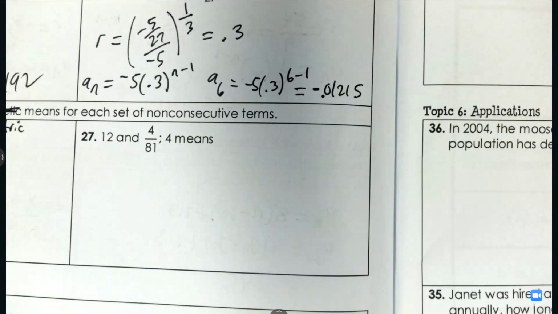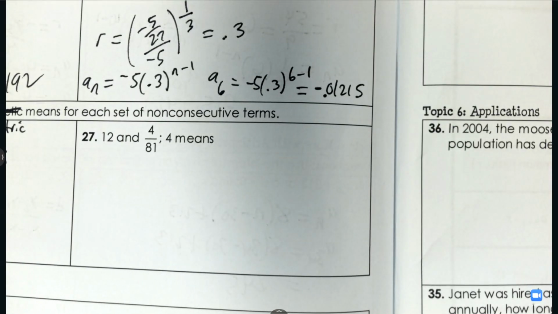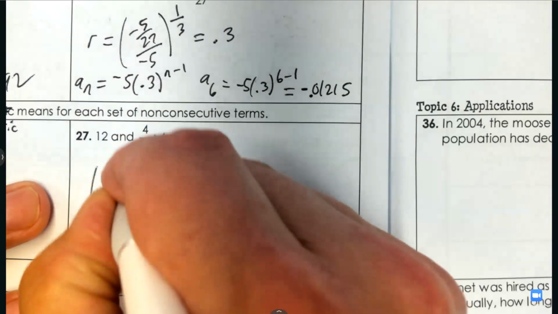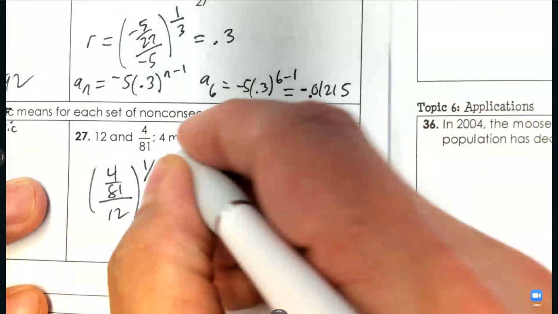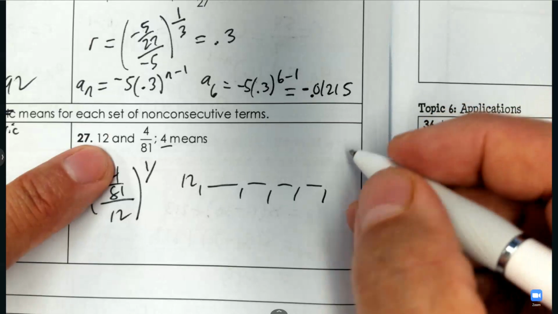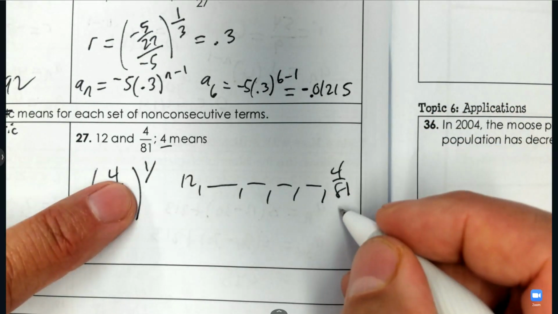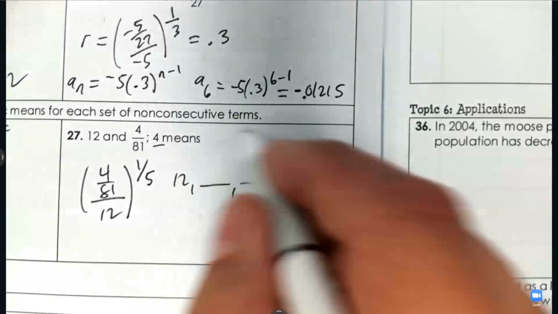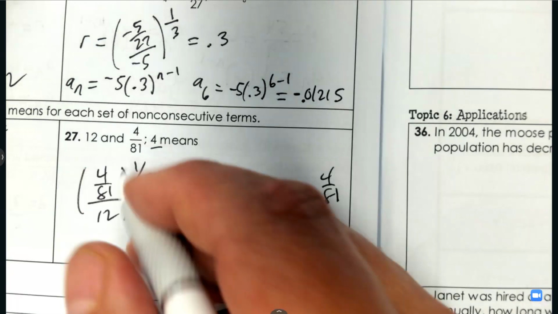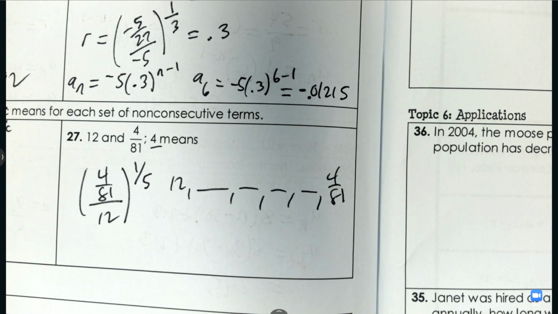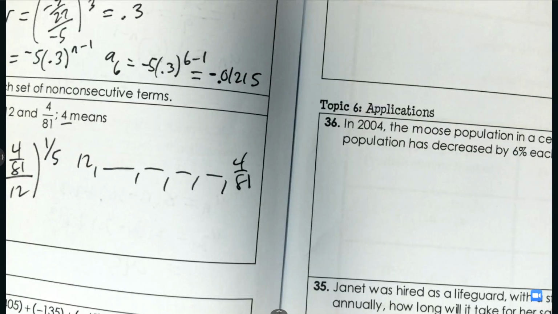All right, 4 divided by 81. Silliness. So we're going to go 4 over 81 divided by 12. And then there are 4 numbers that are missing. That means in this pattern there are 6 numbers. So I'm going to go 6 take away 1, which is 5. And then I'm going to type that in and then find the numbers that are missing in terms of it. I'm going to do some calculating here.